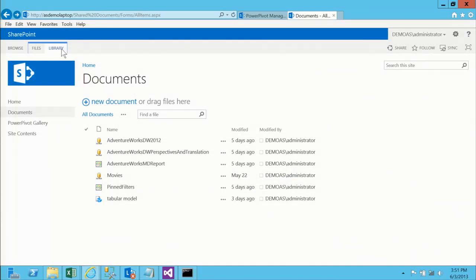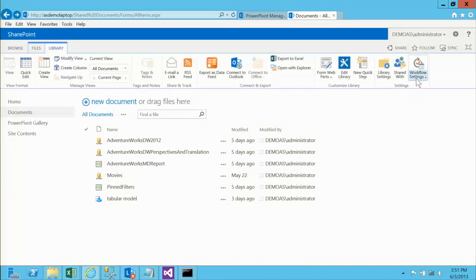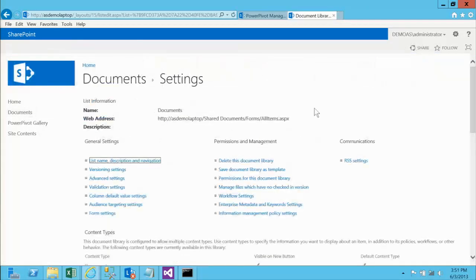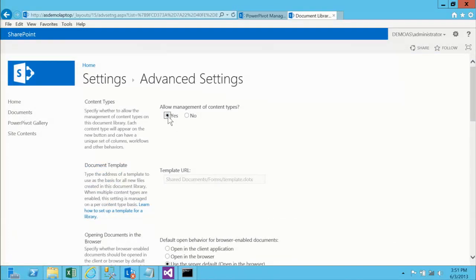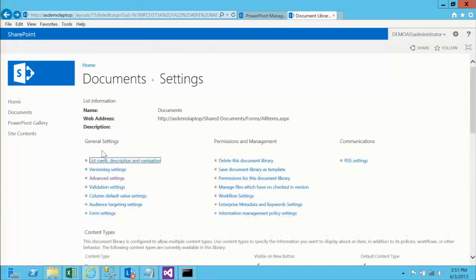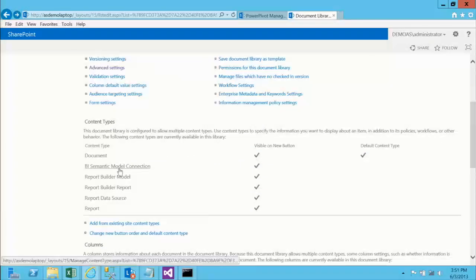So what you need to do is go into the library, go to Library Settings, go to Advanced Settings, and say Allow Management of Content Types is yes. If you have done that, you can add additional content types like the BI Semantic Model table file, Report Builder, RSC data source. This took me like an hour of browsing on the internet. I was very frustrated about it.